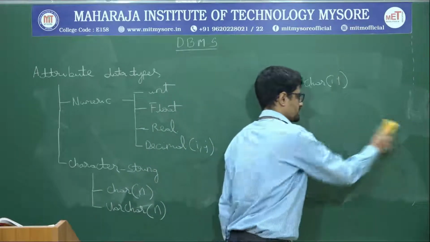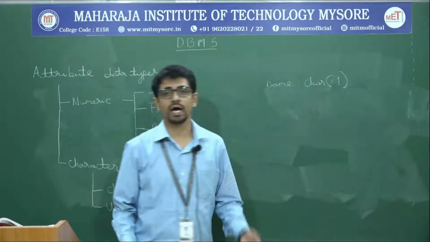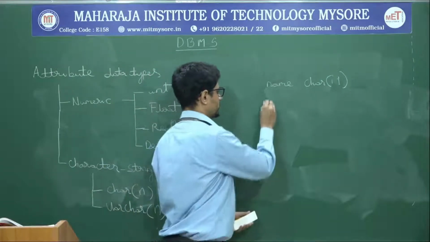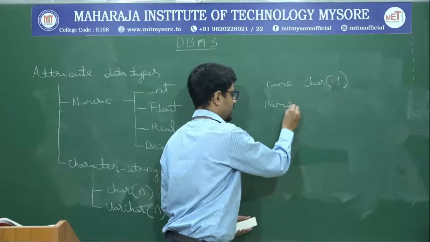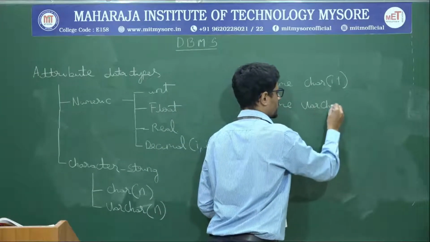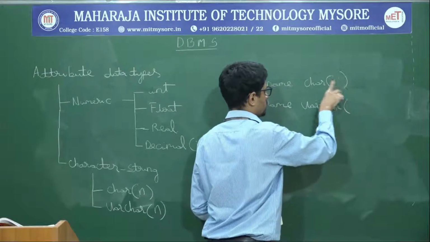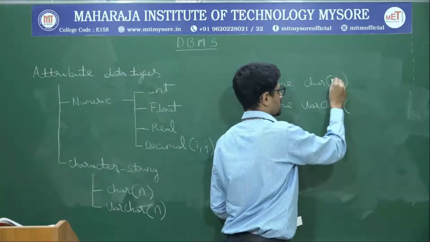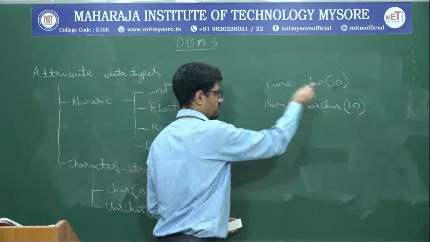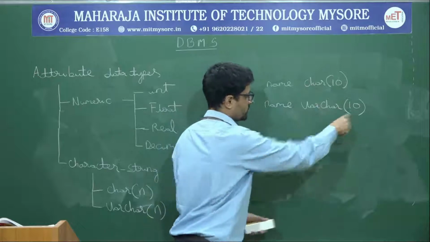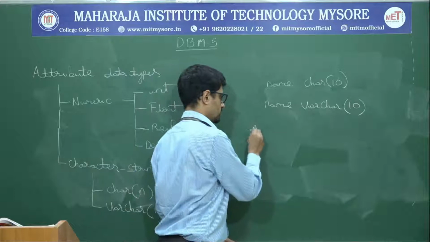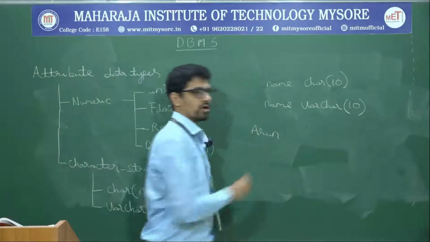Now, apart from this one difference, that char can only take characters while varchar can take both characters and numbers, there is one more difference, the way it is accessed with respect to memory allocation. Let me tell you people, say for example, I'll take name of varchar 10 and name of char 10. I've taken name of character of 10, I have taken name of varchar of 10. Assume that I'll fill a name called Arun.